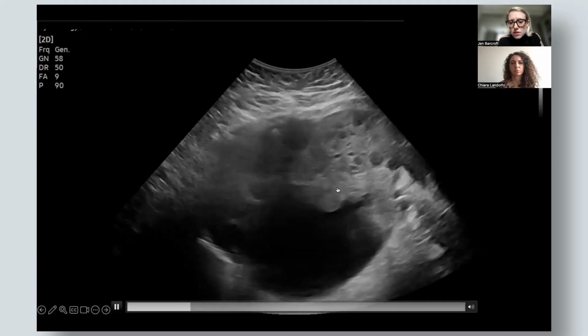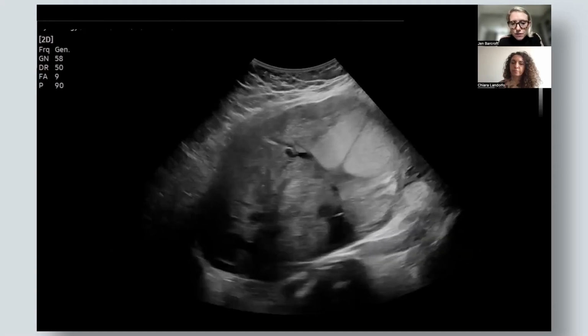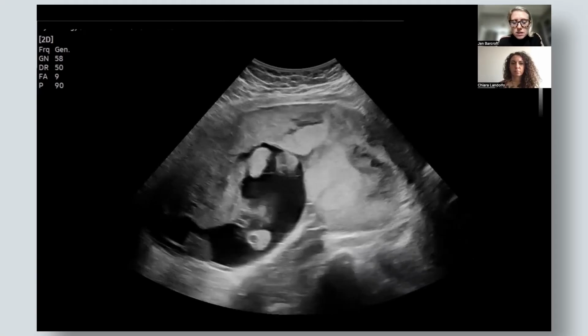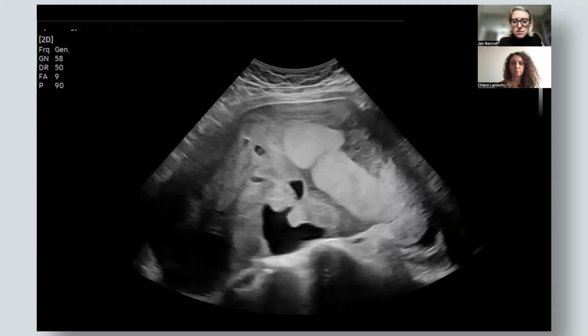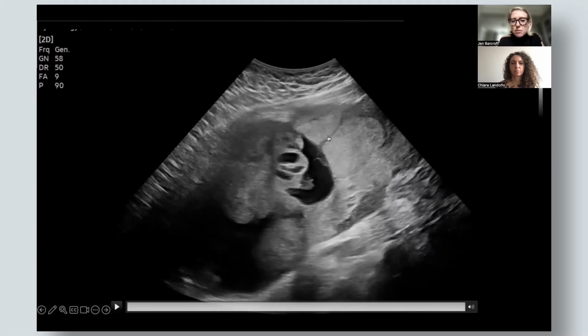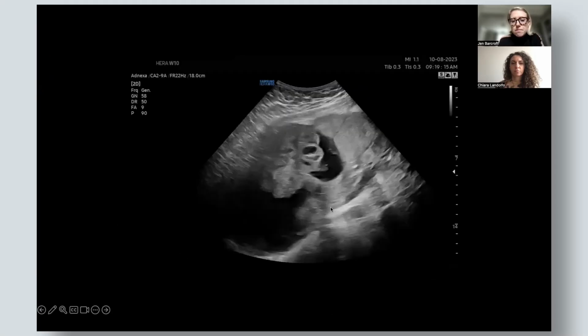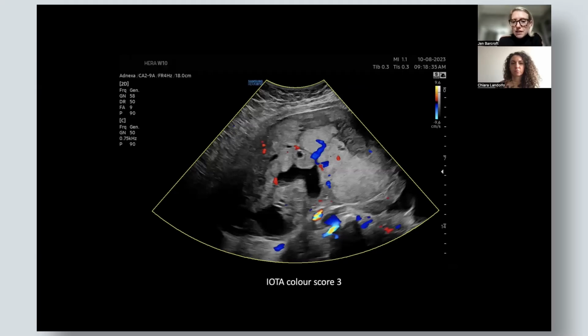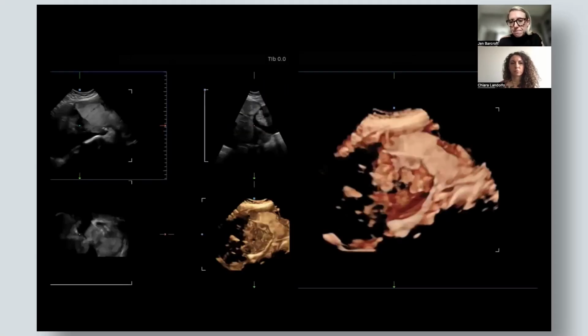And there was also the presence of acoustic shadows that was being cast off from the solid components, which sometimes is a little bit easier to see in dynamic scanning. But you can see here we have got some acoustic shadows coming off. Evaluation of vascularity. So again, bringing the box in, you can demonstrate vascularity within the solid component, and it was felt to have moderate vascularity on the basis of, you can see here, we've got definite blood flow within the solid component. So this gave us a color score of 3.